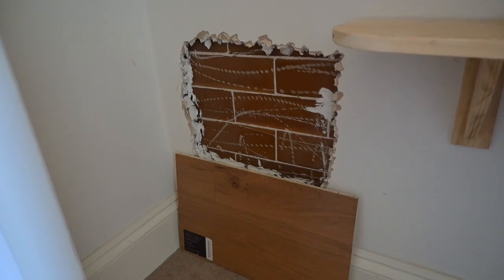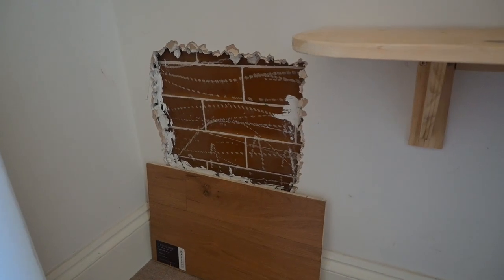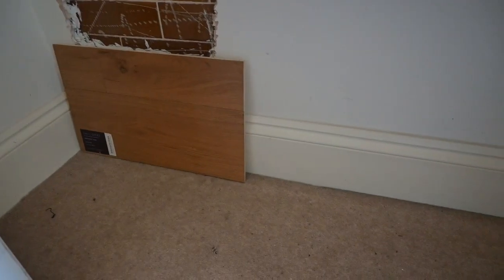There's a little bit of Edwardian detail, so there were some nice ceramic tiles to the chimney breast before somebody smothered them in ugly modern plasterboard. But the point is, down below, we've got the wall between the living room and the kitchen, and there is no chimney breast anymore. Not that side, and not that side. We do have a 300mm wall, but that wall now is supporting what remains of the chimney breasts and the chimney above. So has the builder supported that pointy front edge in any way? We don't know. We'll just have to assume it's happily sitting on this partition wall.